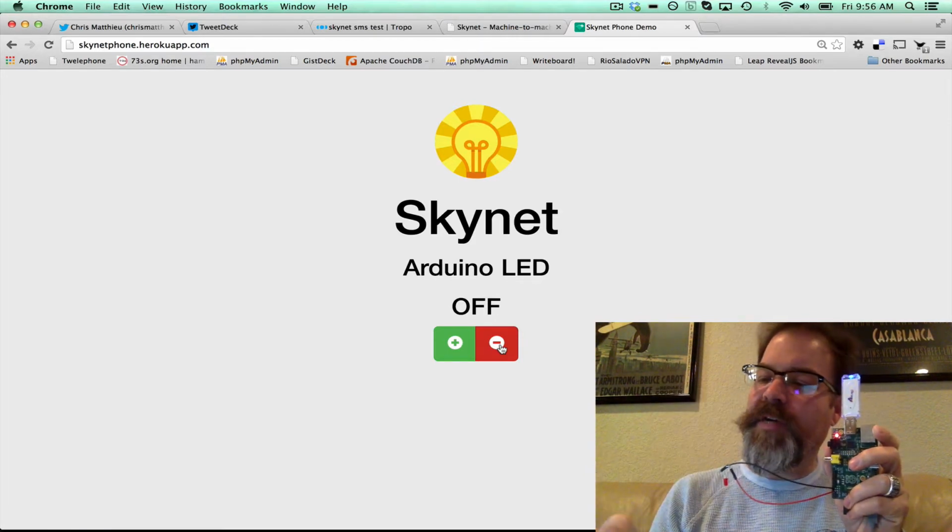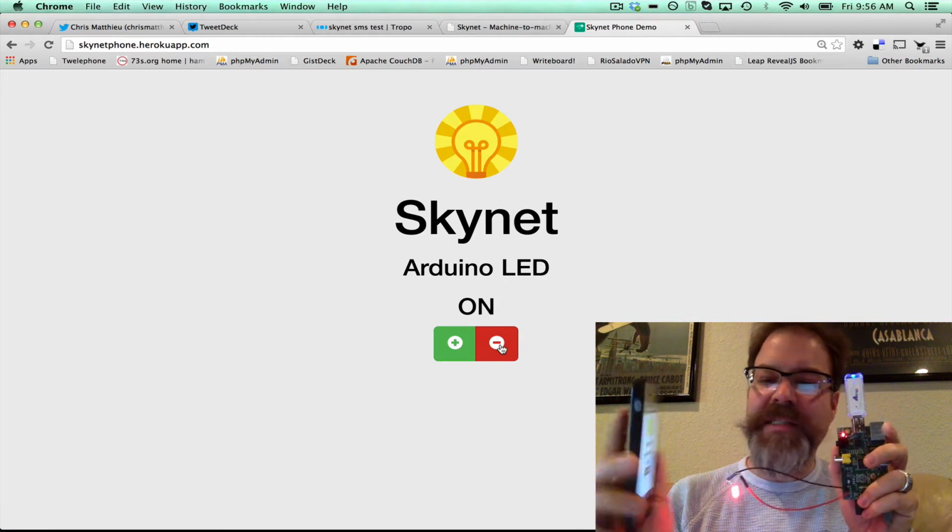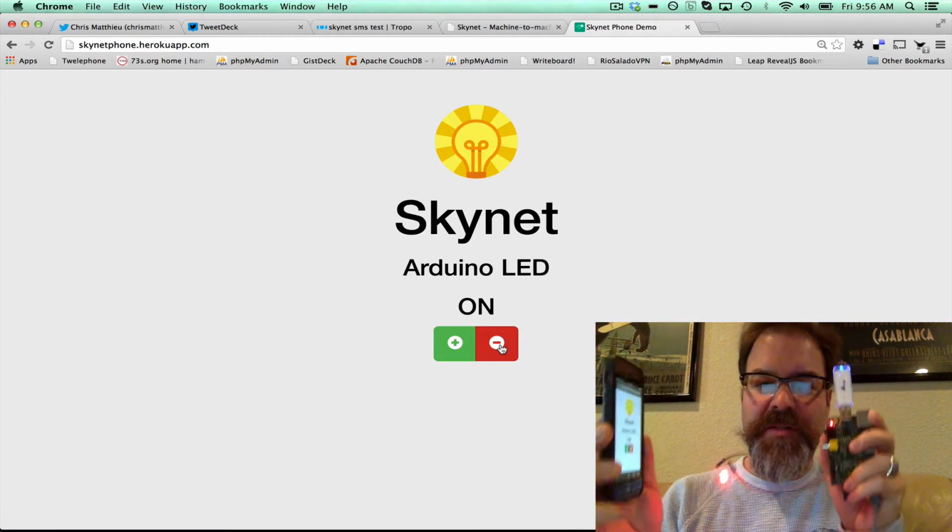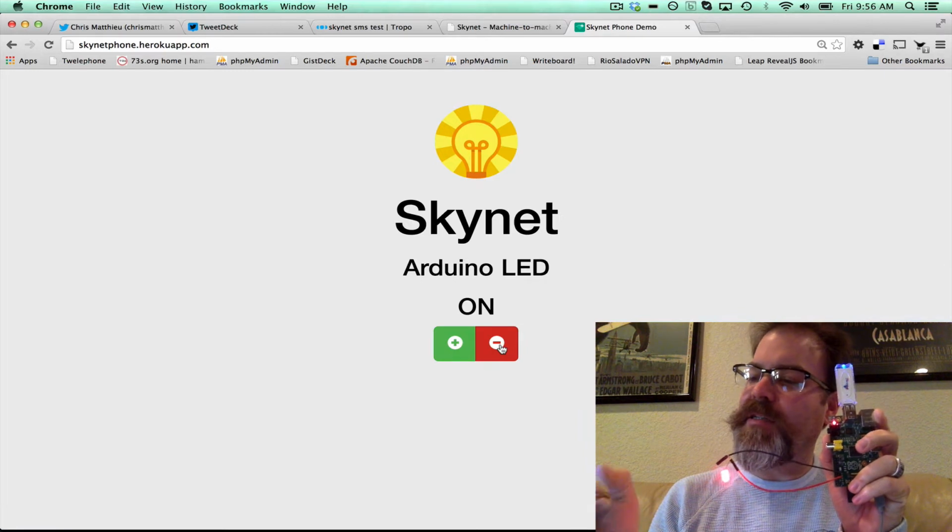And then I think you remember, it's a responsive web app, runs on Twitter Bootstrap. You can run it on the mobile device too. So if you turn it on from the mobile device, you can see it turned on the screen, lit up the light. Again, you can turn that off.